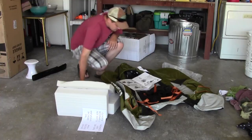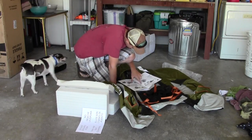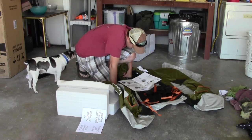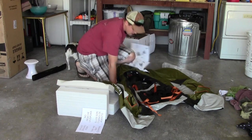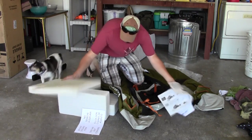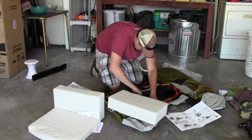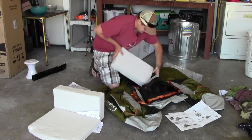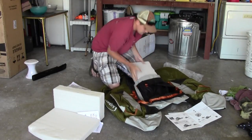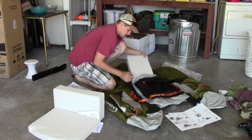Alrighty, first things first. We are going to insert the foam. Place deflated Fishcat 4 on a flat surface. Install one of the foam seat buttocks in the front seat pocket. Okay, so this piece of foam right here is going to go in the front seat pocket. We're just going to go ahead and slide them right under here, I guess. Alright, so these both are going to go in here.